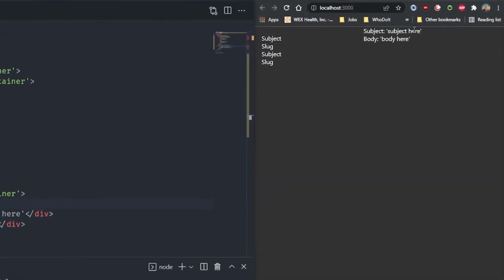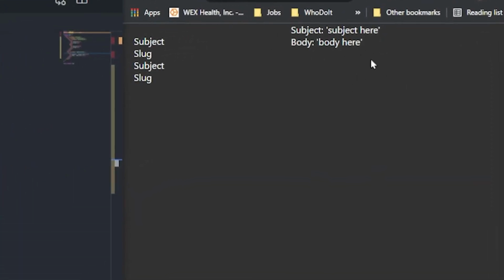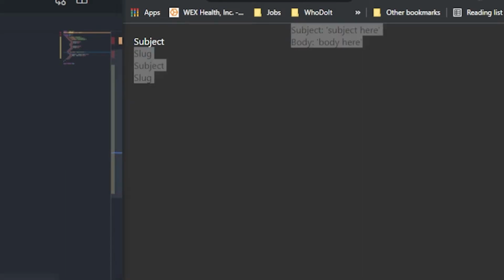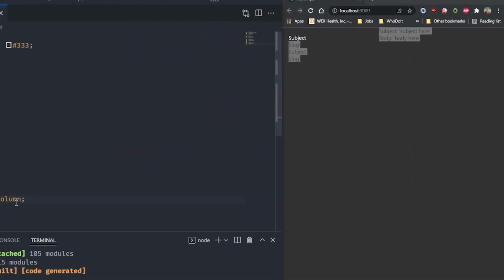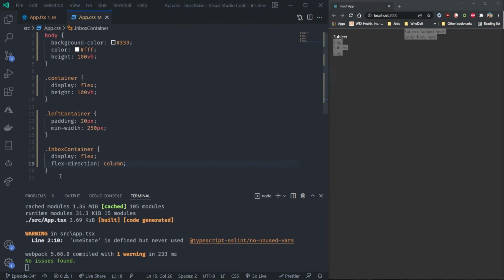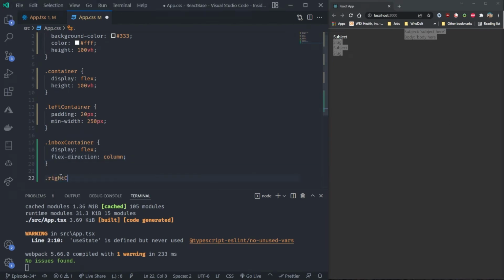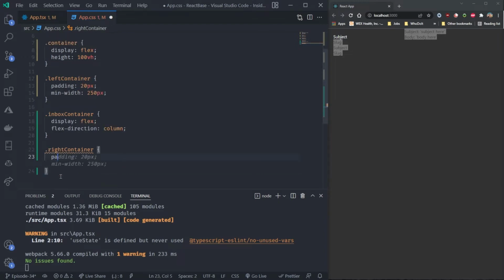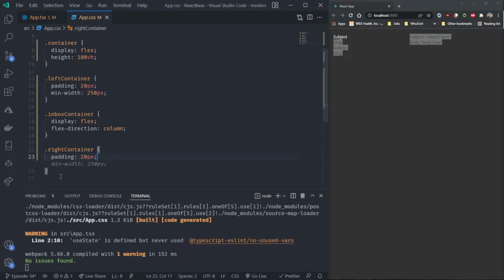So now we have our subject and our body here, but you can see it's hanging out way at the top of the page. So let's go ahead and fix this right container and make it look like something. Right container. We're going to add the same 20 pixel padding, and that looks a little bit better.